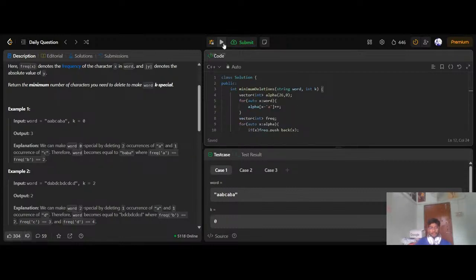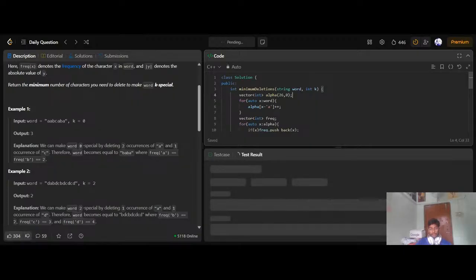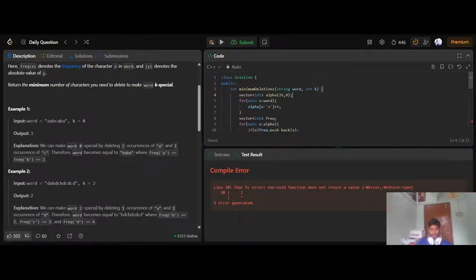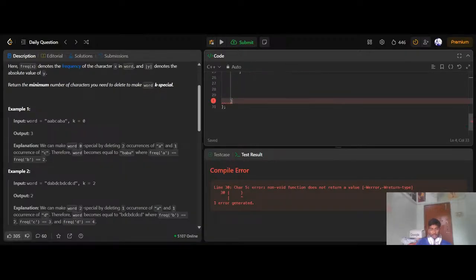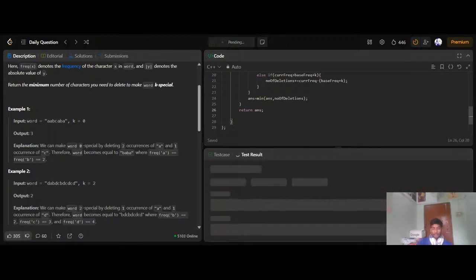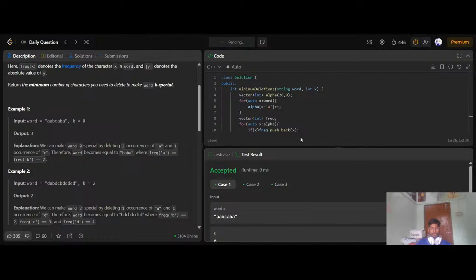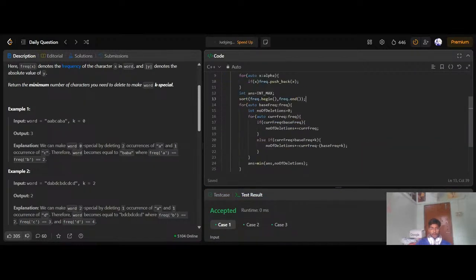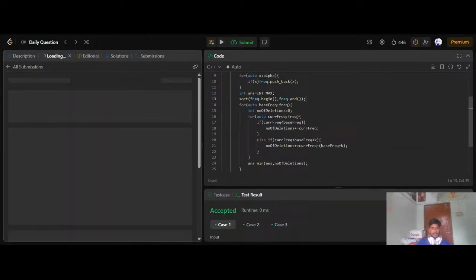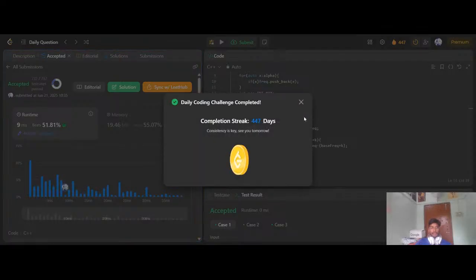I think this should work. Okay, there is some compilation error. Without the compilation error, return answer, that's it. Accepted. Let me just submit the code. Yeah, it is accepted.